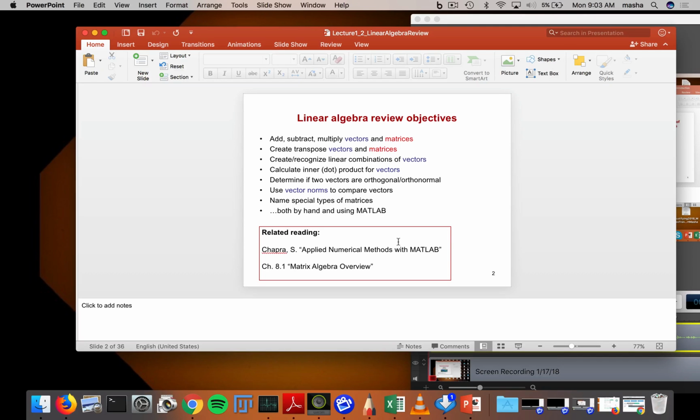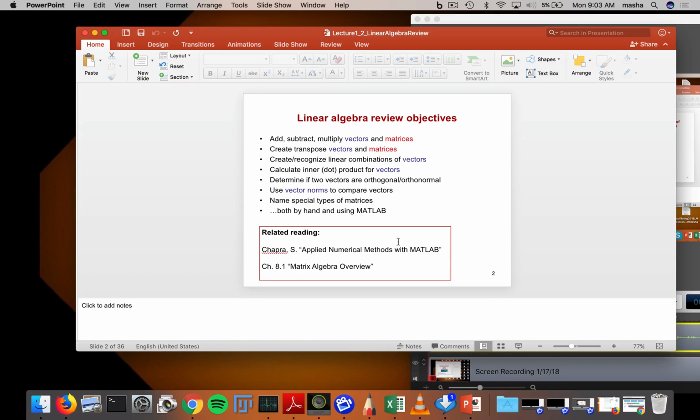How many of you have seen matrix-matrix multiplications before? So there's maybe a few people where it's completely new. But it's going to come up in multiple classes. Normally it comes up in math class, and here we're trying to just do a speedy review so we can move on.